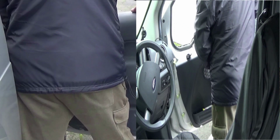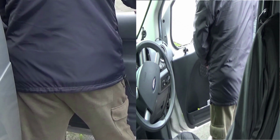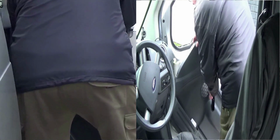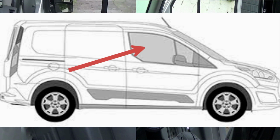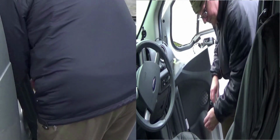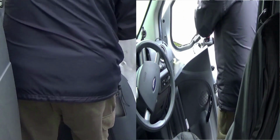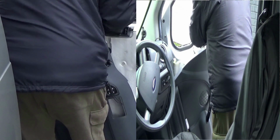Right, now the door panel's off. Don't forget two little tips here. One thing, right from the beginning, which I forgot to mention, is that your first job is lowering the driver's side or passenger side door window, so basically the electric door window, right down to the bottom before you even start the job. Also make sure that you keep the keys somewhere safe, either leave them in the ignition or put them safely in your pocket, because the old Transits, this type of one, if not sorted out in the ECU, can lock themselves once the keys have not been in the ignition, or the ignition has been inactive, for a certain period of time. So you do have to be very careful of that.